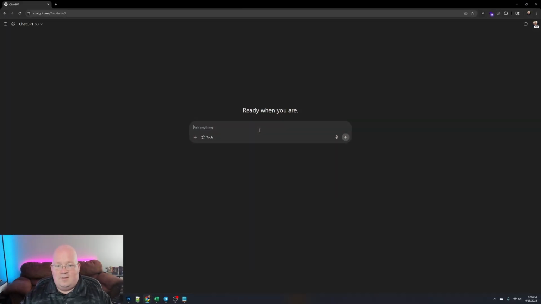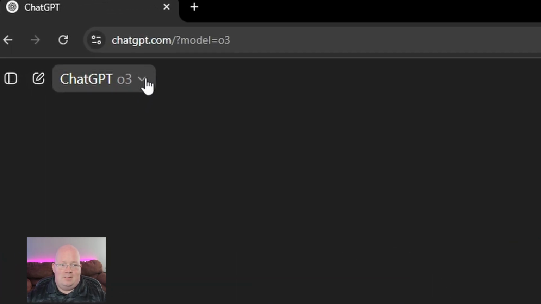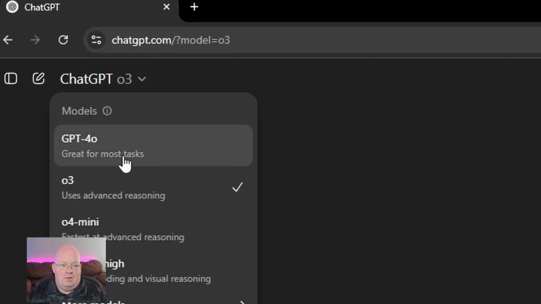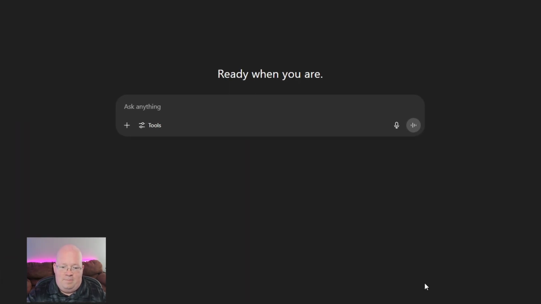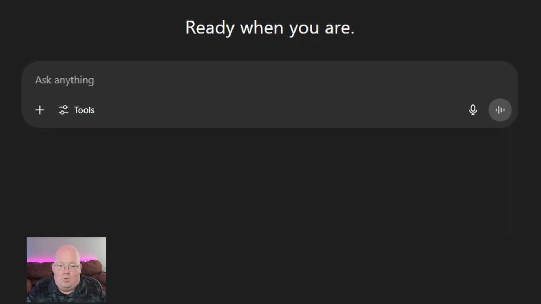So let's do an example here. I've got ChatGPT open here, and I've got the O3 model selected, but you can do 4.0 or any of the other models you'd like. The first thing we're going to do is type in a role.